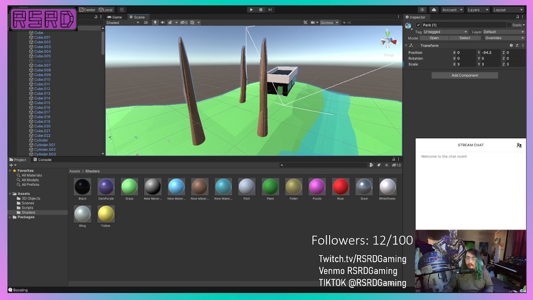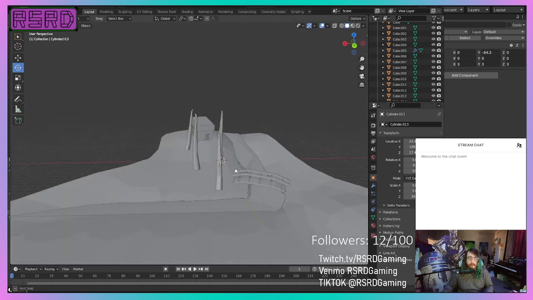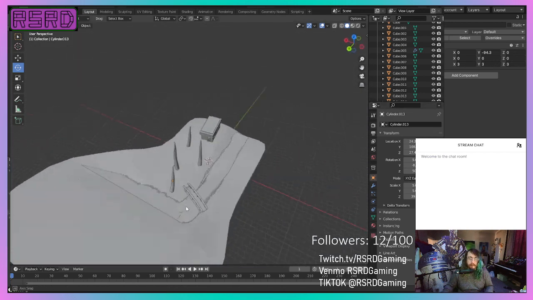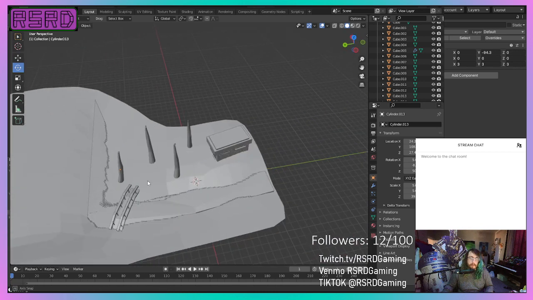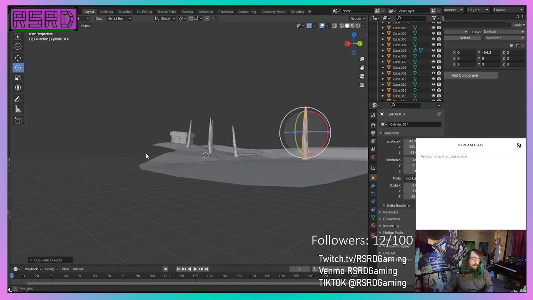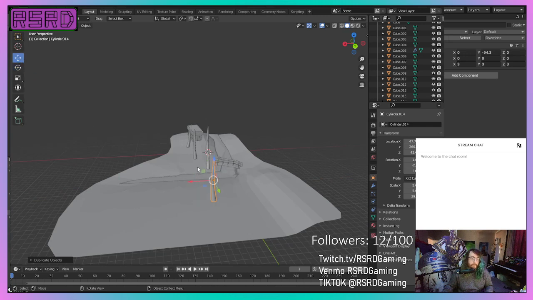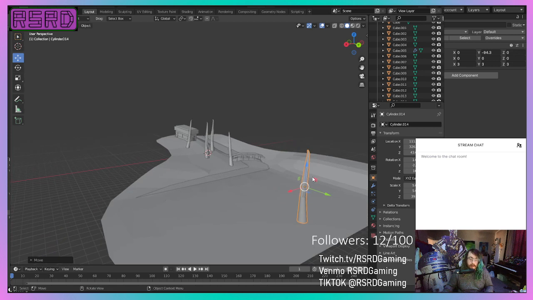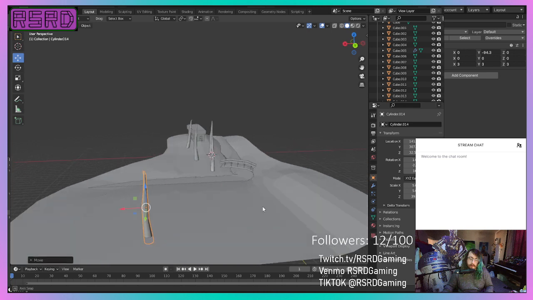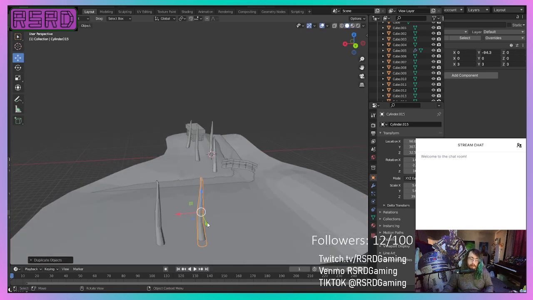Alright, so let's go back into the model. We'll add a few more trees. In terms of these big ones, I want a few around here.